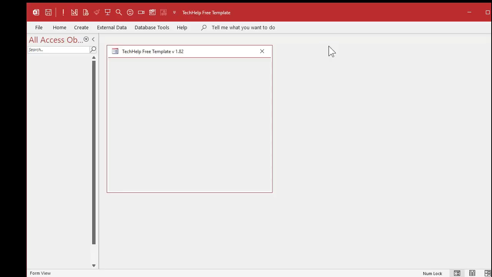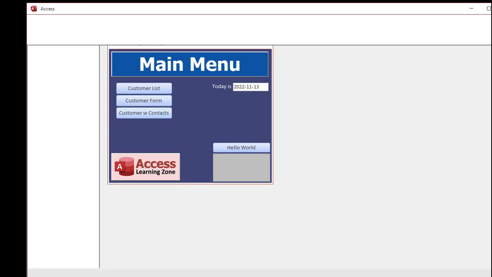Okay, so here I've got my database file. It's just a copy of my tech help database. You've probably seen this before. And here I've got my little logo file, it's a little icon file. If you don't have an icon file, you can go find them. Just Google. There's a million sites out there that have tons of different icon files available.